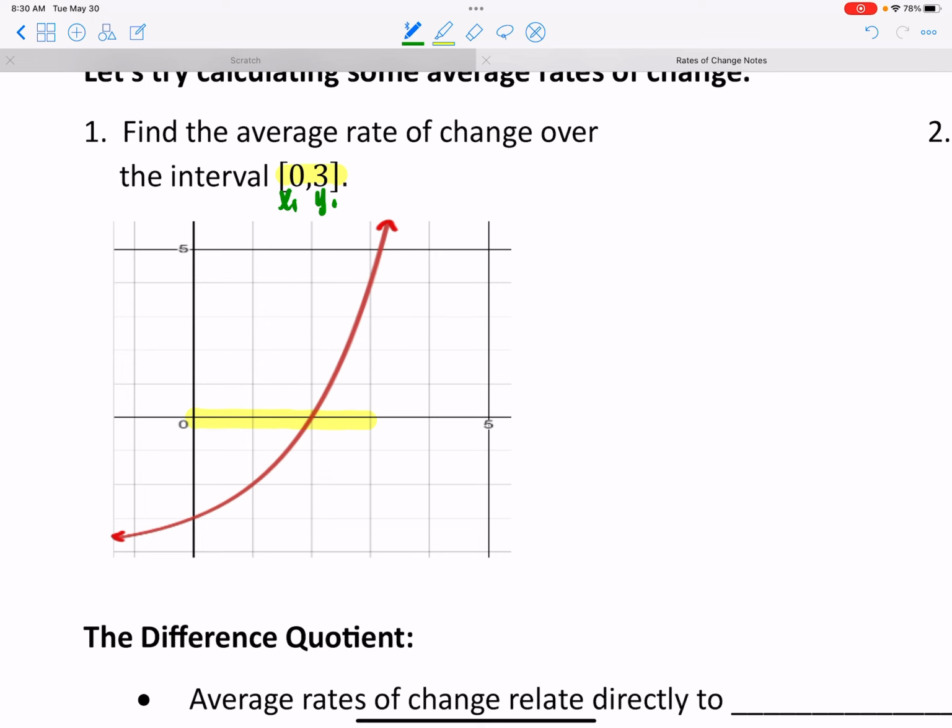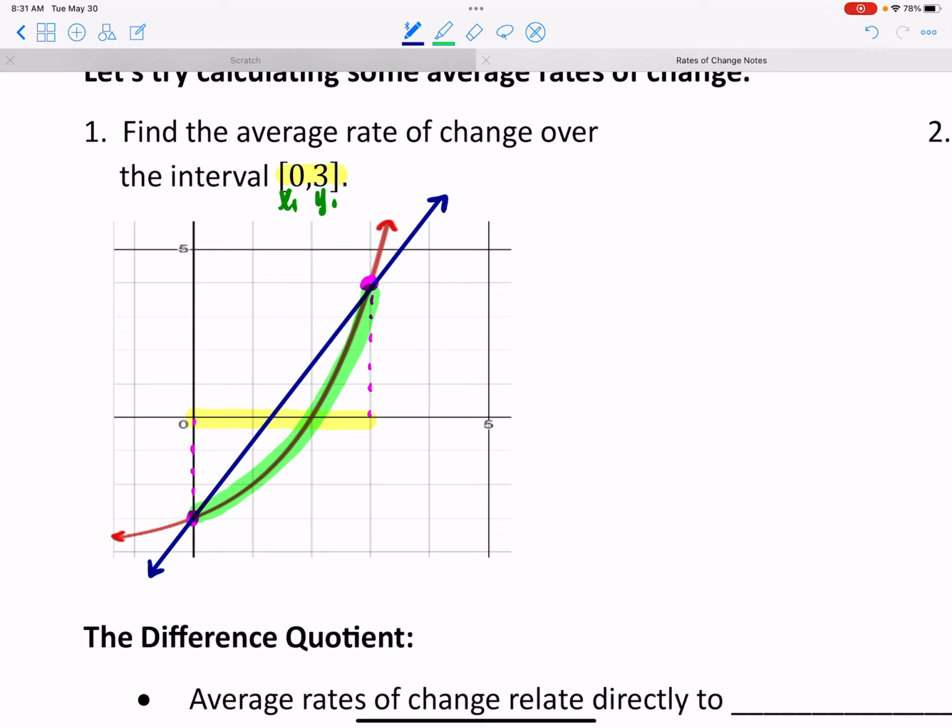Okay? So on that interval, my graph starts here and stops here. So if I want to approximate the slope over that interval, I'm going to find the slope of the secant line through those endpoints on that interval. If I was to draw in a secant line here, see if I can do this. Close enough. Okay, the slope of this line is going to represent the average slope for this piece of curve over that interval. So I want to find the slope of that secant line there, that blue line.